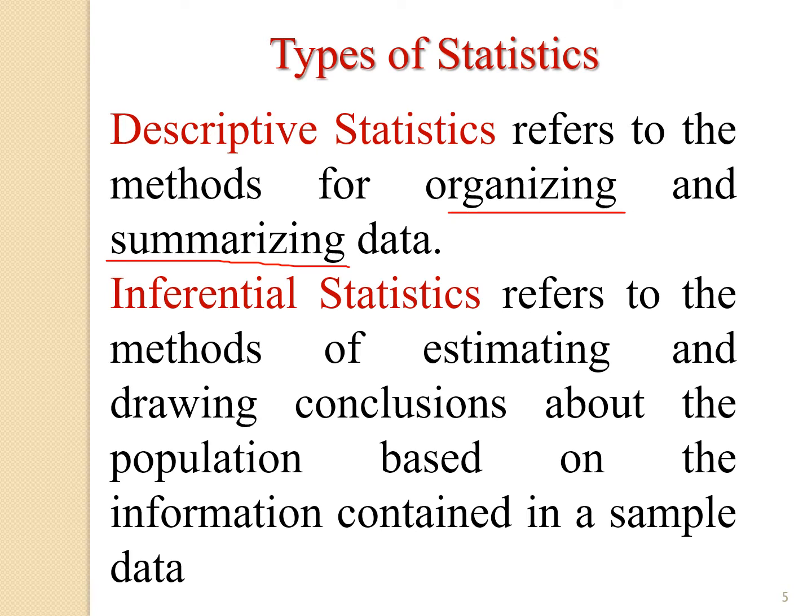The second one is inferential statistics. Inferential statistics refers to the methods of estimating and drawing conclusions about the population based on the information contained in sample data. That is what we call inferential statistics. In the first set of videos we'll discuss descriptive statistics, and then we'll discuss inferential statistics.